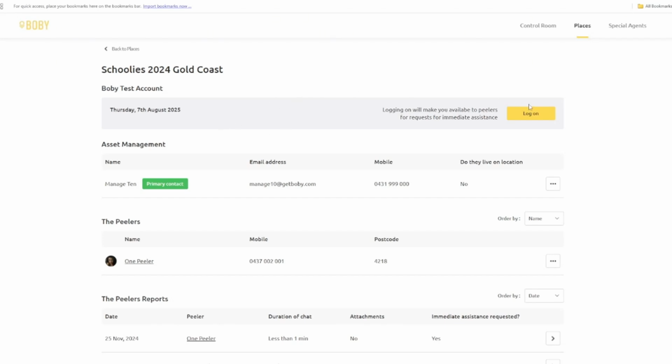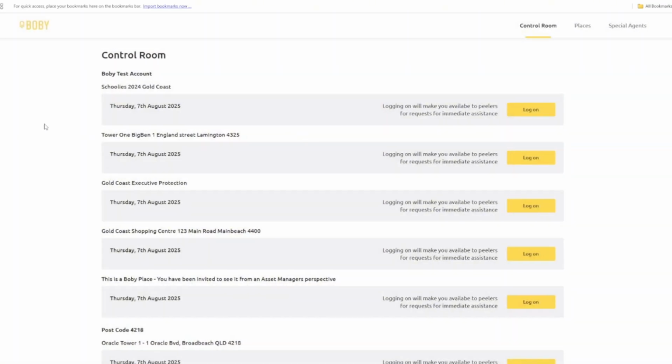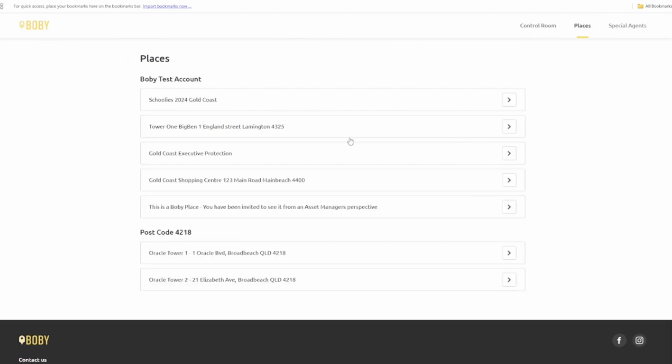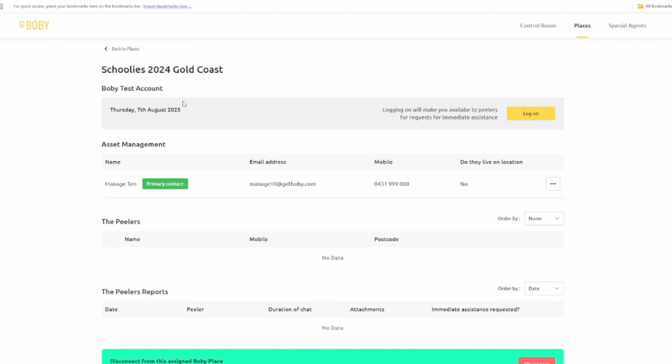So this would basically be a decentralized control room, but you would need procedures within your company to work out how this would work. You could just have it coming back to your main control room. So the security officer that's working your main control room would be the only one that would log on. Everyone else would be told not to log on, and they would radio just like normal.